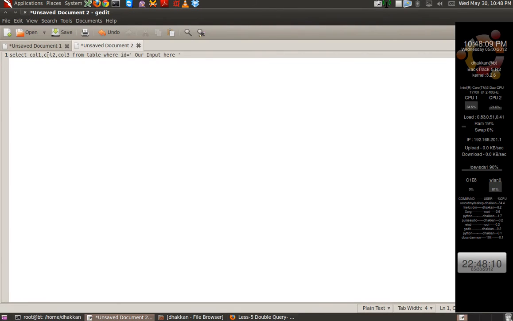So select column 1, column 2, column 3 from table where id equals, in single quotes, the input. So when we provide, let's say, 3 and a quote, then we can either balance it with another single quote and 1, and we already know that there is a quote present, so this injection should work for us.